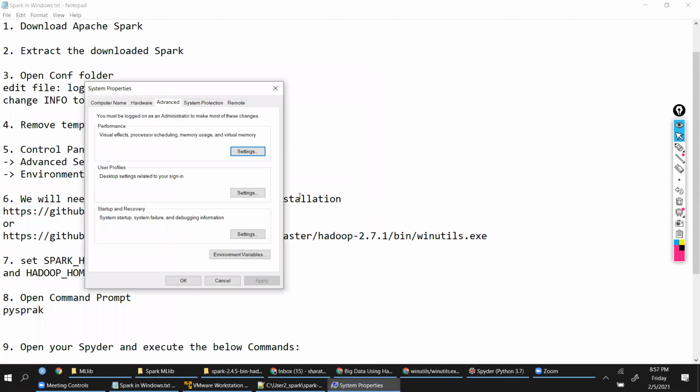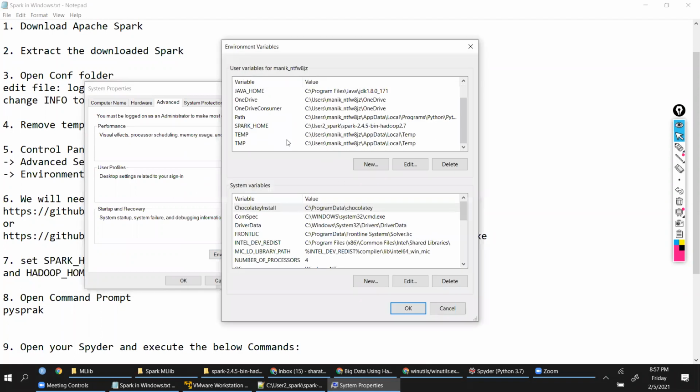Now, once you open this, here you will see environment variables. Click on this environment variables under the advanced section. And you see user variables and system variables. There are two things. Now, if I want to confine my Spark and Hadoop installation only to the user, then I will be making the changes here at the top. But if I want to make the changes across the system for all the users, then you can edit it in the system variables. It's always better to have user variables.